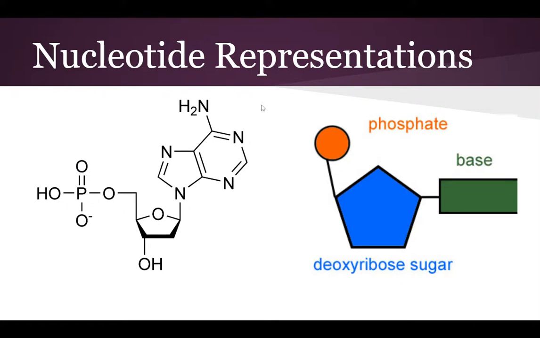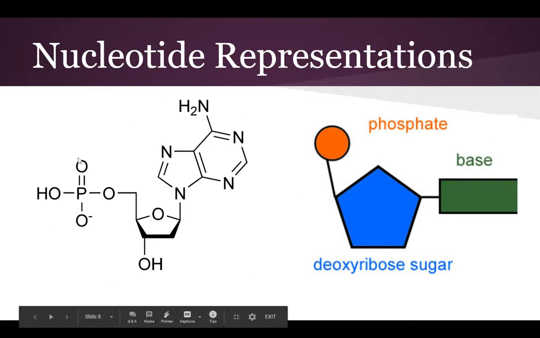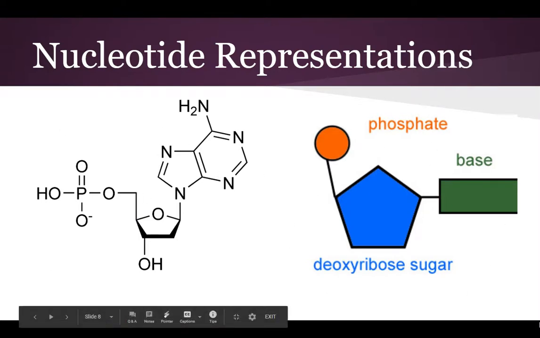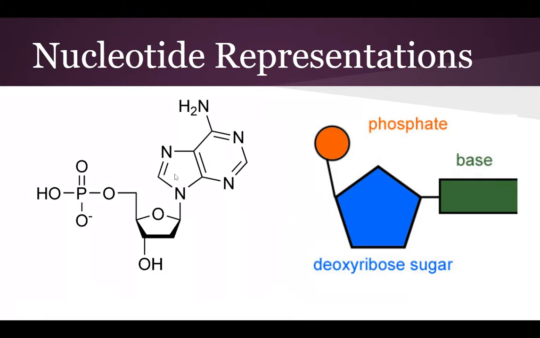So regardless of whether you see it in its structural formula, so right here with the nitrogens and oxygens and the carbons, remember, if they're invisible but there's a bend, it's a carbon. So the carbon's in here. Or you see it in its most cartoonish form, looking just like a bunch of shapes, they're both supposed to be representations of that building block, of that basic shape.